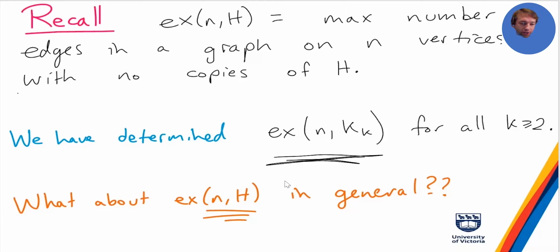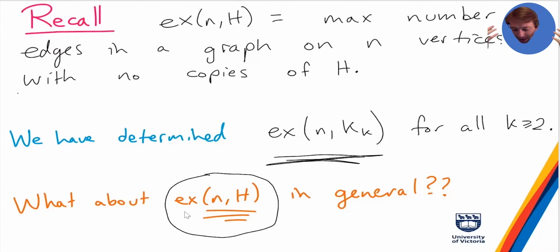Over the next few classes, so today, next time, and maybe a little bit of the next lecture, depending on how things go, we're going to look at the more general question of what the extremal number of H is as a function of n for a more general H.